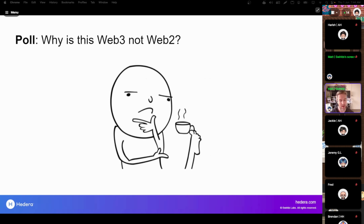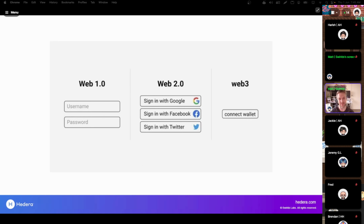It uses Web3 only capabilities. So NFTs, tokenization, that just doesn't exist in the same way in Web2. So obviously it has to use them, right? So you can probably see from that there's, in essence, a technology shift. And for those of you that have gone through the transition from Web 1 to Web 3, you'll absolutely be able to resonate with the log-on changes that have gone on throughout that.